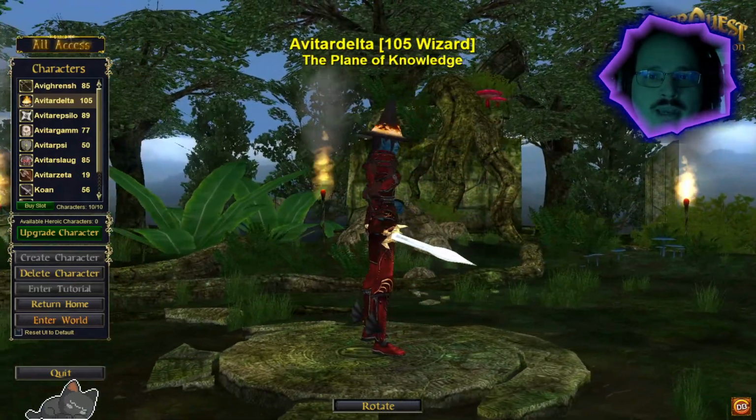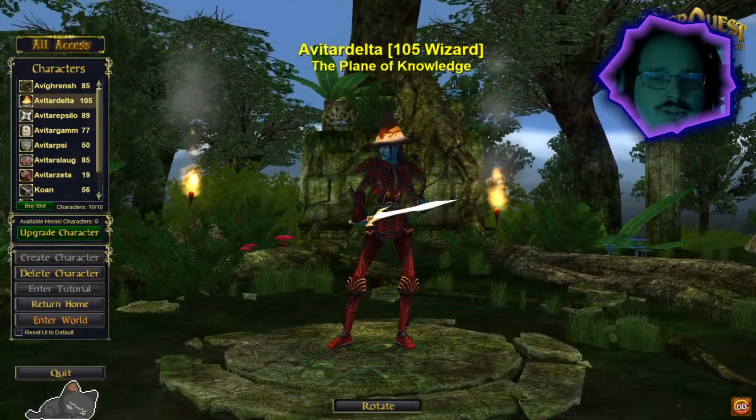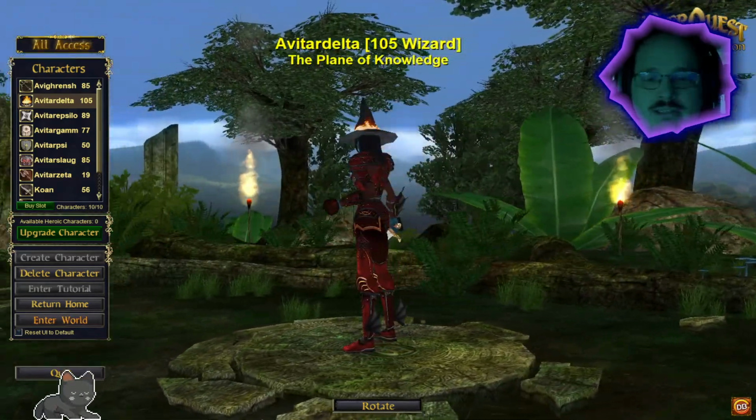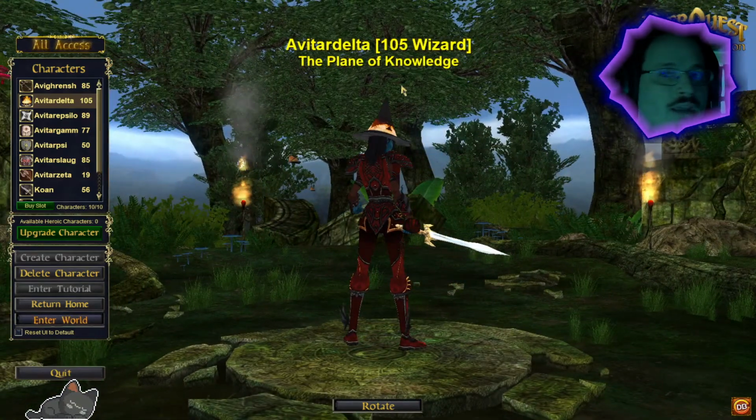This is my main character on EverQuest. It is a dark elf wizard. I got some customized gear on and stuff and things. I'm going to be logging in and showing you some of the player housing today. It looks like I'm going to be loading into the Plane of Knowledge.